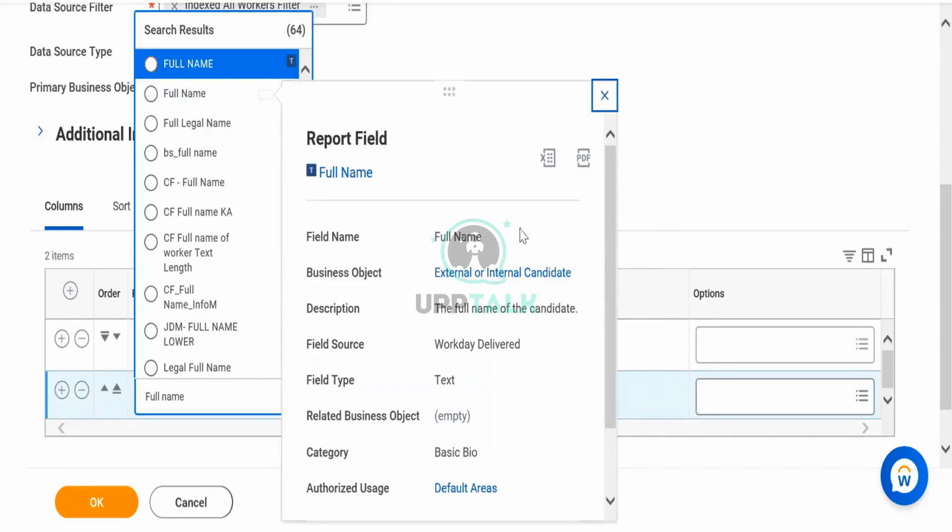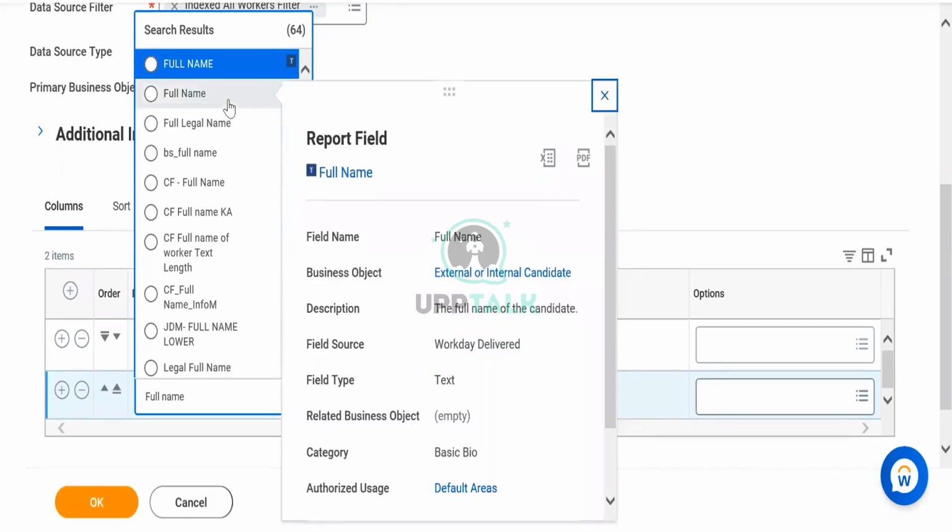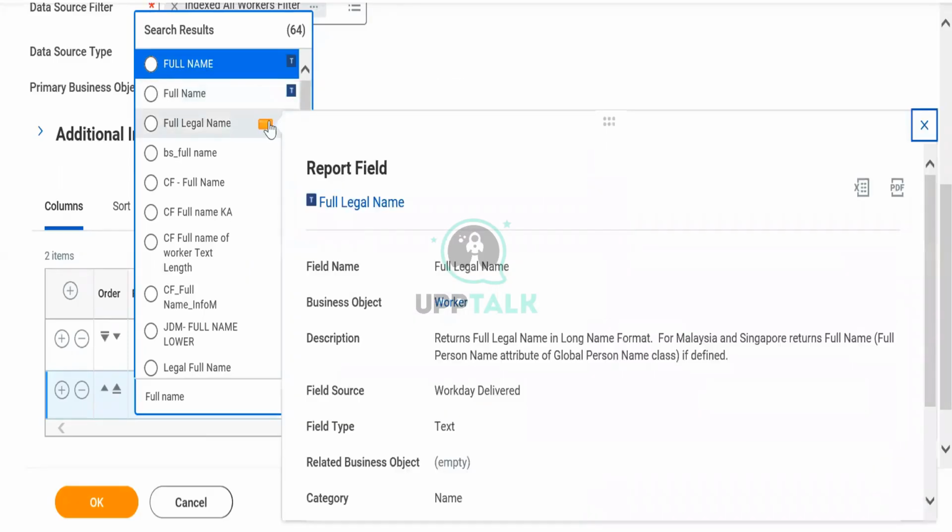This is sitting in candidate business object, but we wanted to have worker information, right? This is actually a delivered field only, but the object you're seeing here is candidate information. This object holds candidate information. If you give this full name of the candidate, you'll be getting it, but we wanted to have worker name, right? This is worker from worker business object, where we are getting full name of an employee.